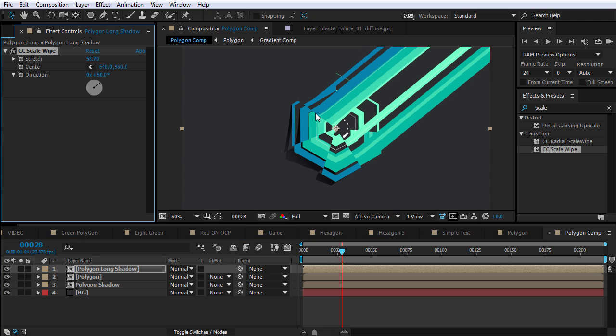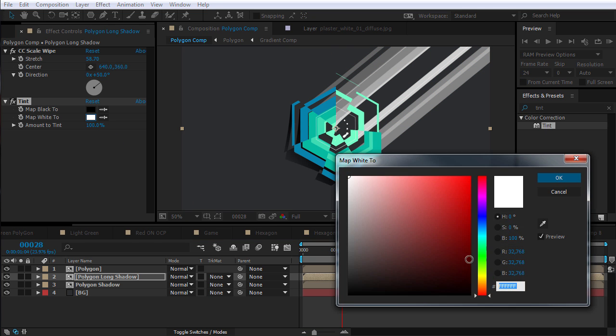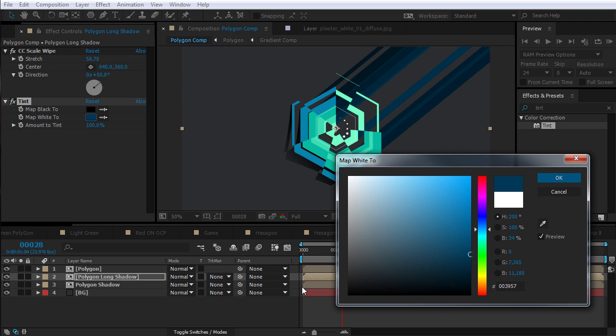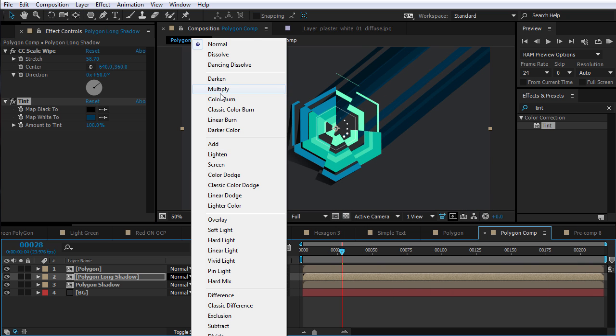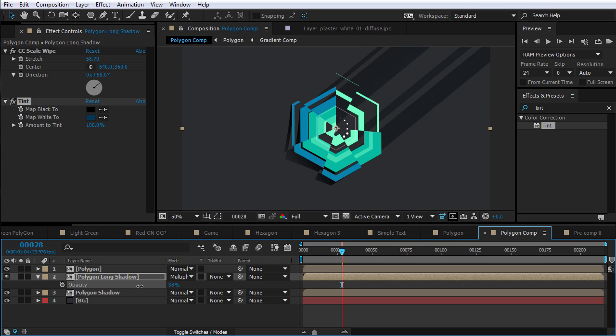If we keep going until we have perfectly straight parallel lines, then what we'll do is we'll put it in the background here and maybe add that same tint effect. And maybe we'll actually give it like a dark blue tint. And then we'll set it to multiply. Then if we hit T, we can lower the opacity.